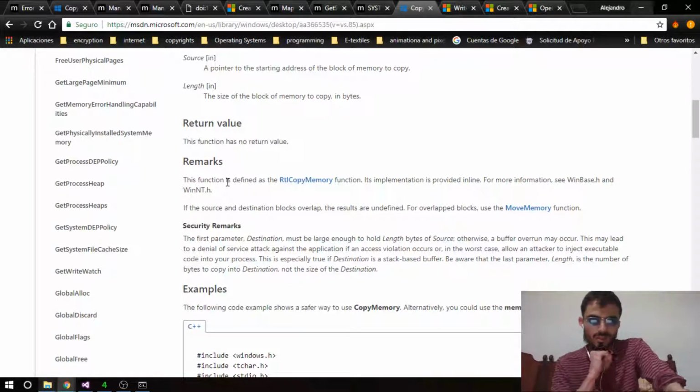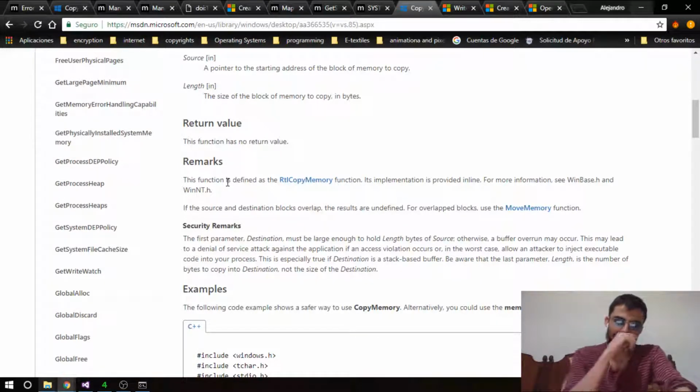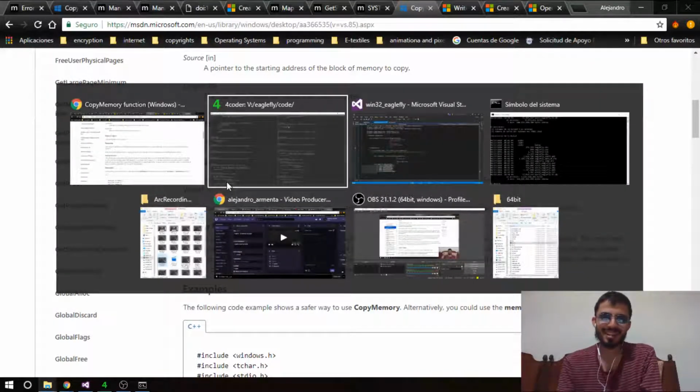This function is defined as the RtlCopyMemory function from the base memory library. If the source and destination blocks overlap, the results are undefined. Actually, it's kind of crazy, and probably this is a problem that we can encounter.